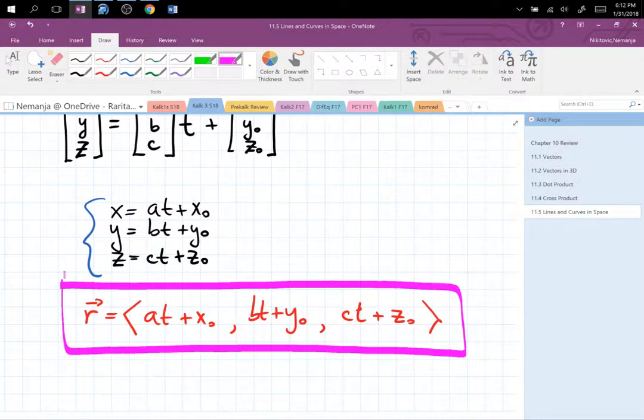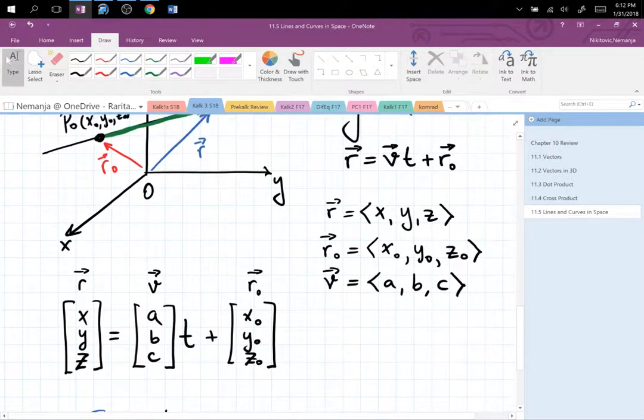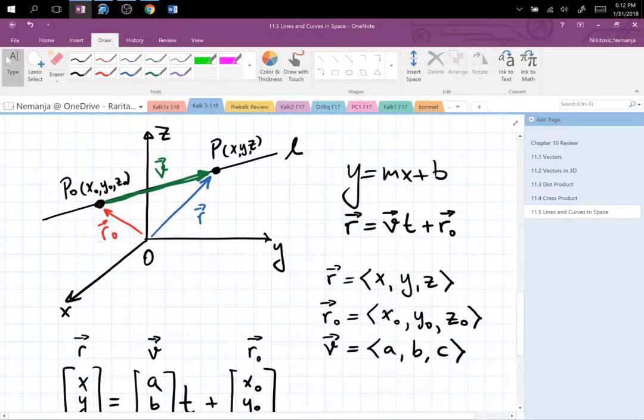If I wrote this down and told you this is the line in 3D, what would you be doing? You would be memorizing this and just using it for problems. Now the same equation is here. Now, does this make sense conceptually? You better say yes, because it's a one-to-one correspondence to what you know from 2D, right? So you better say yes that it makes sense conceptually when you see this equation here.